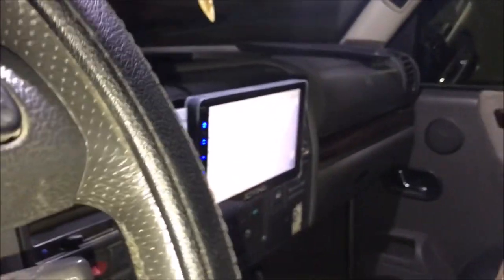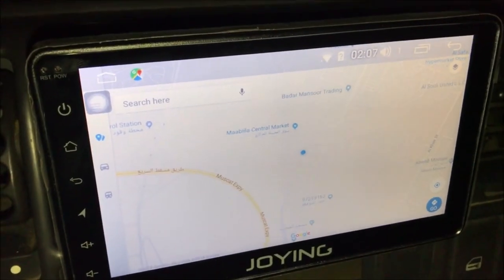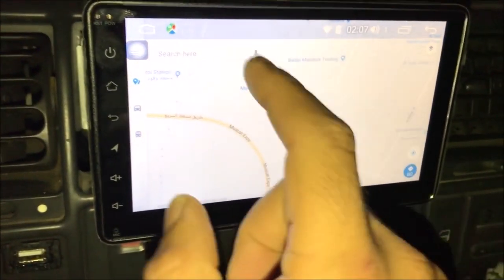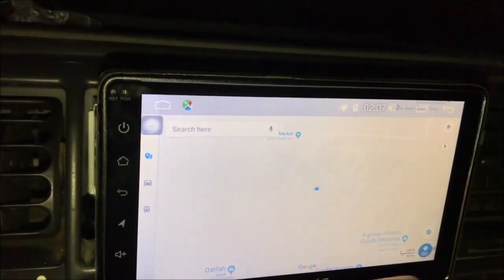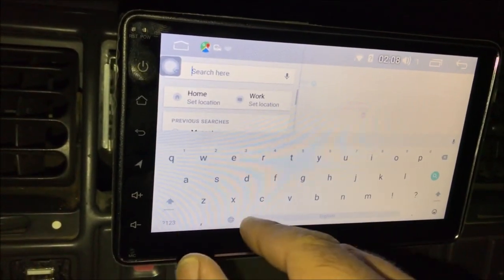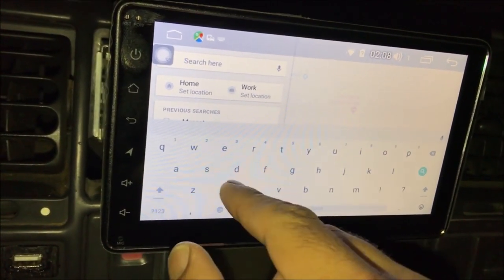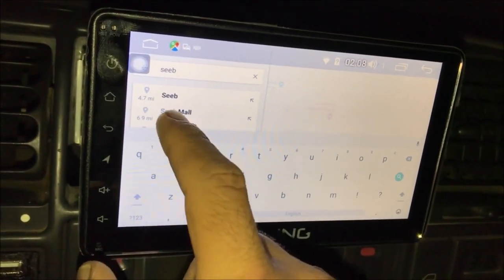Guys, here's the final touch. I'm going to show you. I'm online through my home Wi-Fi. I can mark here my home. Here's my location in Google. I want to go see. Sorry, why are you coming? Okay, the search. I don't need to type anything. Baba Seep. Okay, Seep Mall. Let's try this.